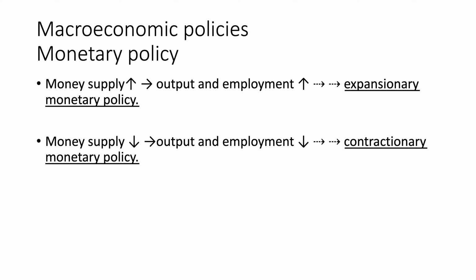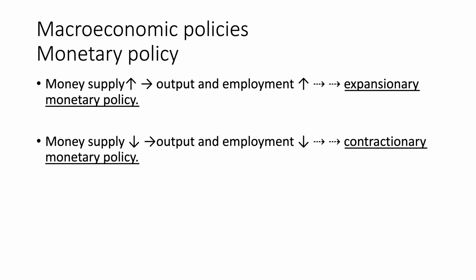Again, the term states it very clearly. Expansionary monetary policy means that the central bank wants to expand the economic variables, and that's through an increase in money supply. Contractionary means when the central bank wants to control the money supply. So over here the money supply is decreasing, so output and employment are decreasing as well. Fiscal policy is operated by the government by using taxes and government spending.